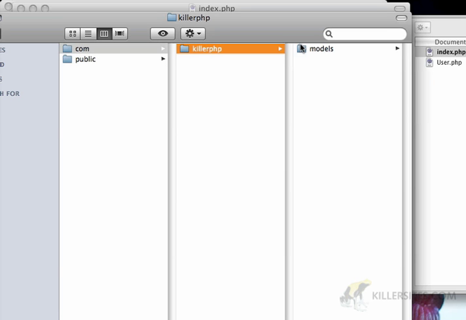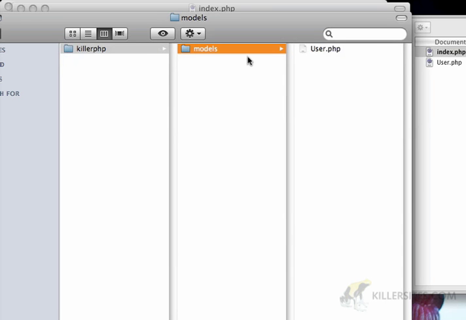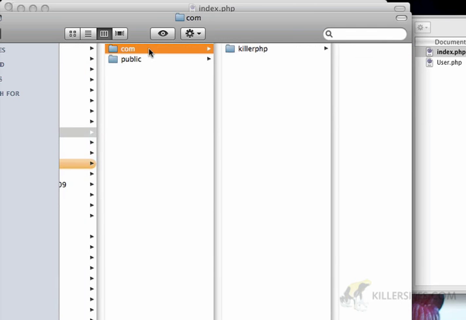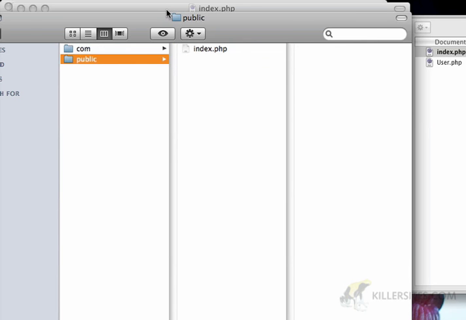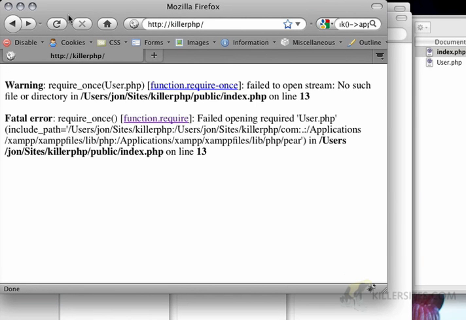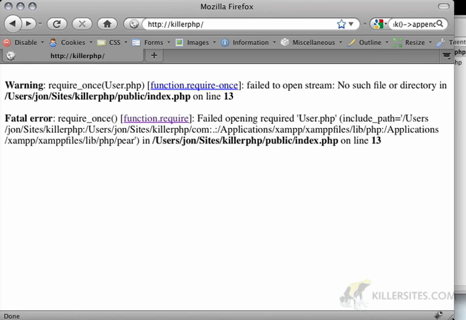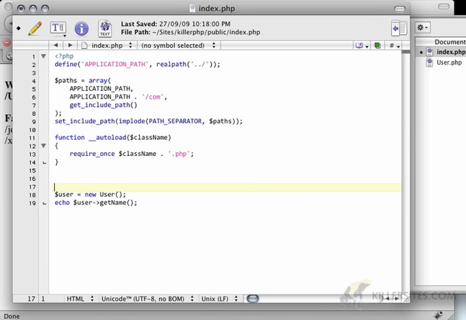So for example, with the Zend framework, you're going to be seeing that the namespaces will probably end with framework.zend.com or zend.com. And all of the subcomponents of the Zend framework will be within a Zend folder. And it'll have the same kind of idea where everything kind of fits inside of a namespace. So if I go back to Firefox here, you'll see that it can't find it anymore, which is okay, because now we're going to define a default namespace for our application. And this is where the PHP 5.3 stuff starts kicking in.